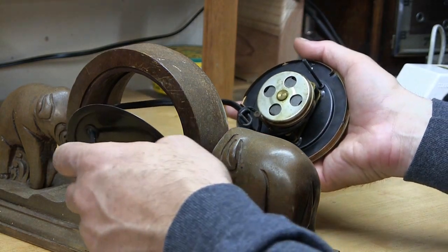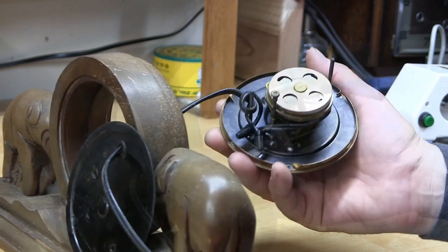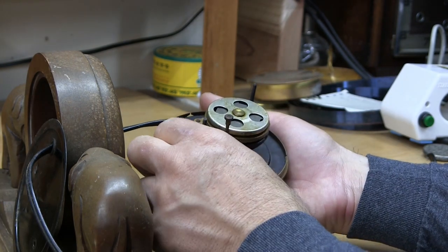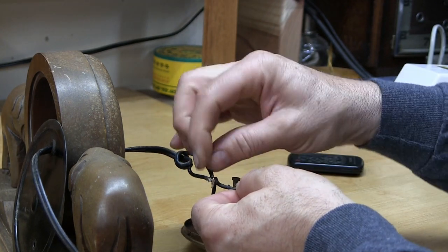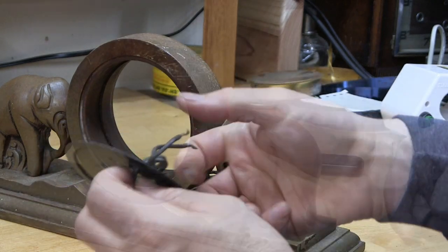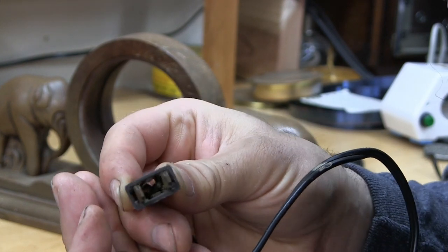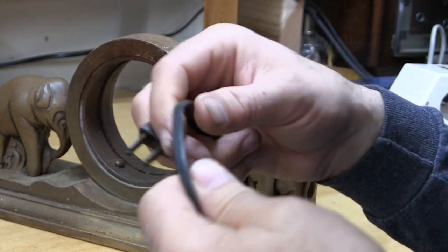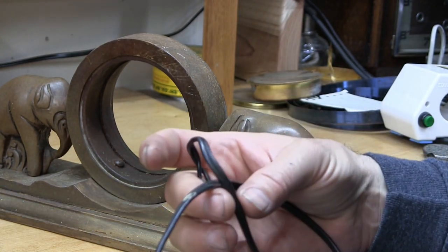There it is. Let's undo these wire nuts. Now the wire can just pass through here. You can see the inside of the plug — it's easy for those wires to touch in there. A 70-year-old cord — is that worth keeping? It could have breaks inside. I think it's better just to replace the cord. Sacrificing the vintageness of it, I think it's better to be safe.